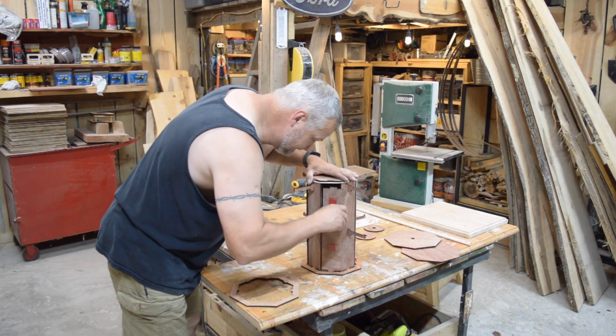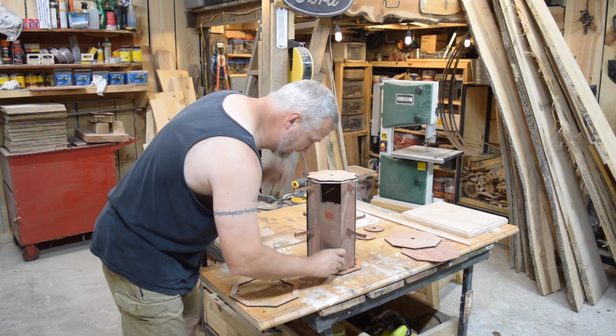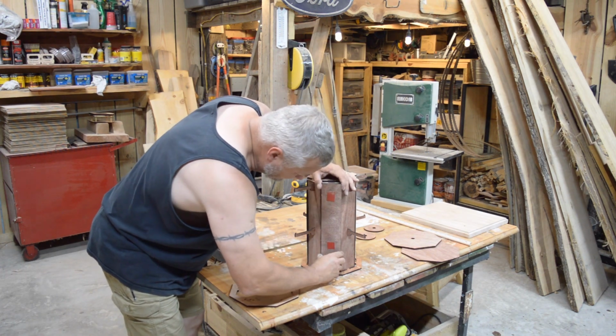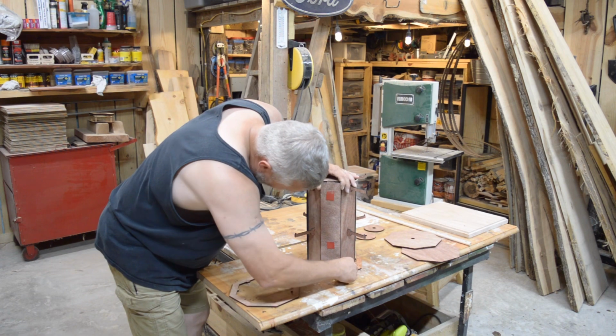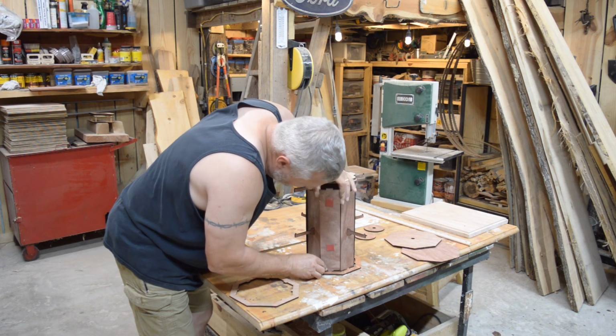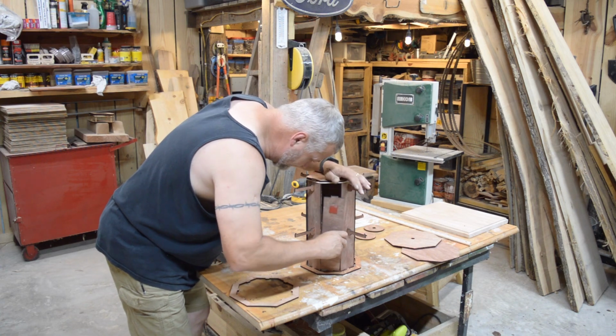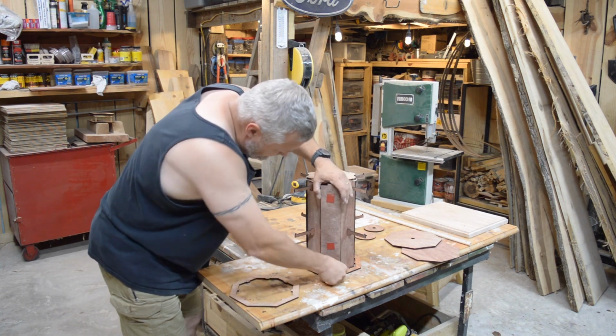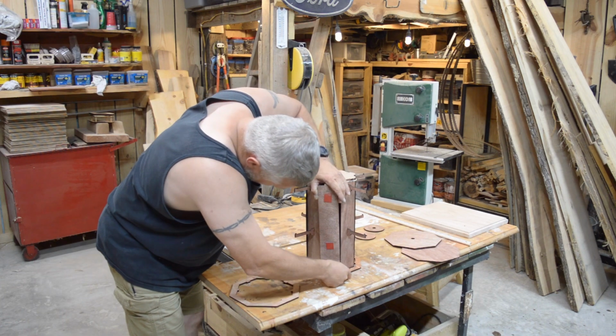And like I said, this thing started out life as a K-Cup carousel for Keurig cups. My wife had been wanting a K-Cup carousel, but she didn't like the ones that you can buy at the store, so I had to come up with a way of making one.